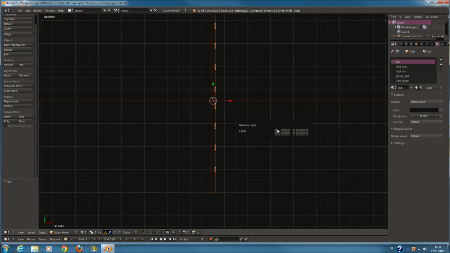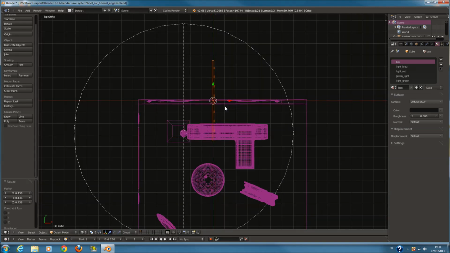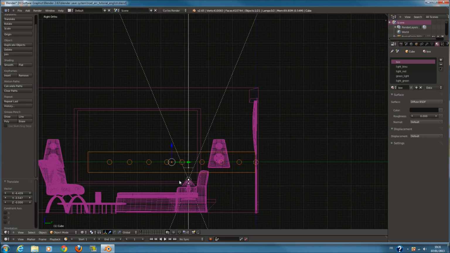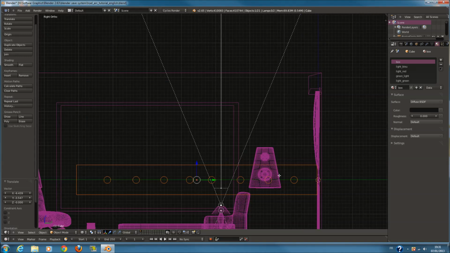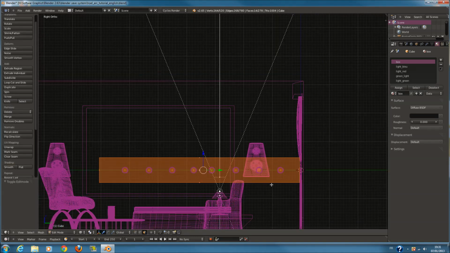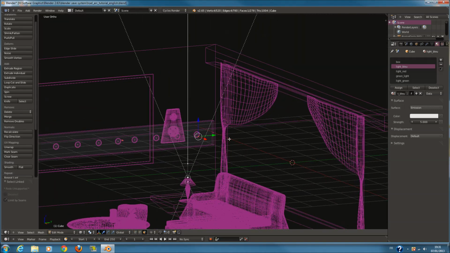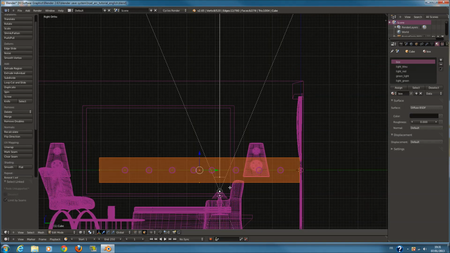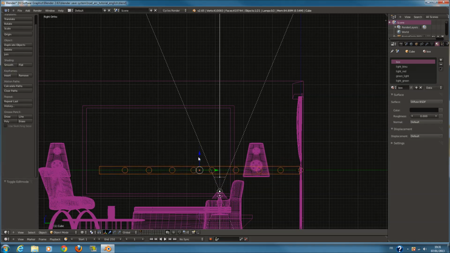Good. So now move this lamp here, scale down, move this here, select the box and scale a little bit more, good, and scale a little bit more in the z-axis like that.